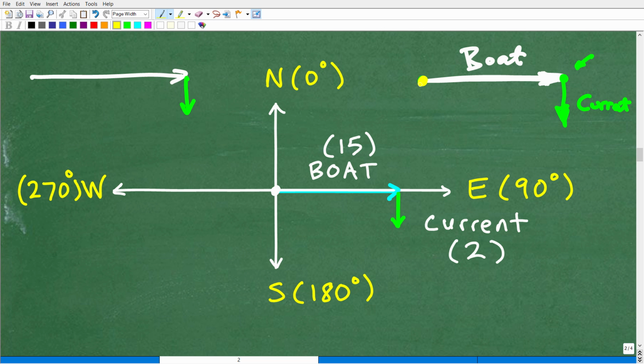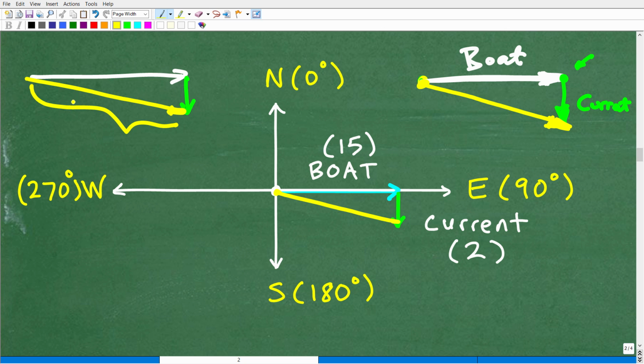We're going to start from the first arrow and draw an arrow to the tip of the second. So from the beginning of the first arrow, we go out to the tip of the second arrow. From here to here, we're basically completing this little triangle. This triangle being formed, this hypotenuse, and we'll get into the math in a second, the length of this arrow represents the speed.